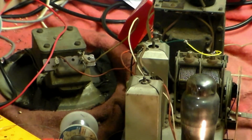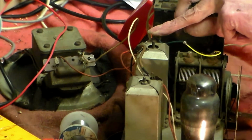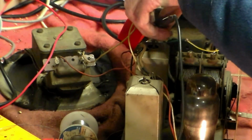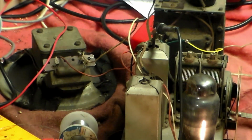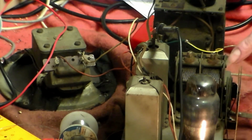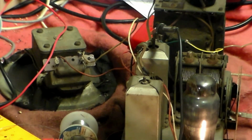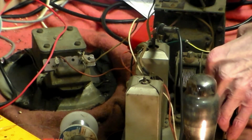At this stage now, all the valves are in. The grid of the frequency changer valve is linked to the tuning capacitor here, and I've also given it an aerial basically at the meter like that. So let's see what happens now when we give it some power. The rectifier comes straight up, as you can see, and so the rest. I can see them lighting up underneath here now. So it should at some point come to life, and it does. Look and see.